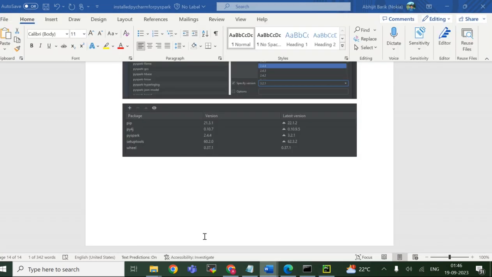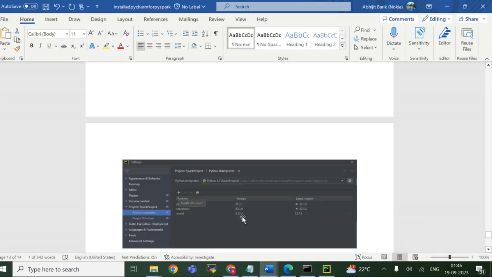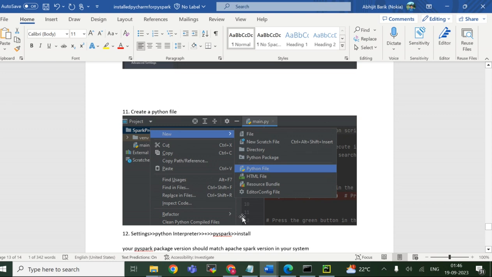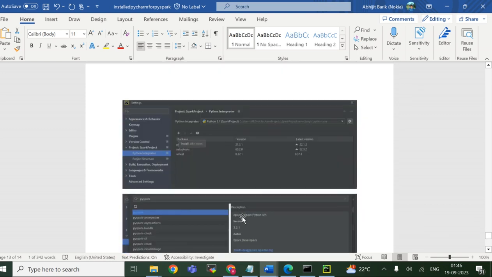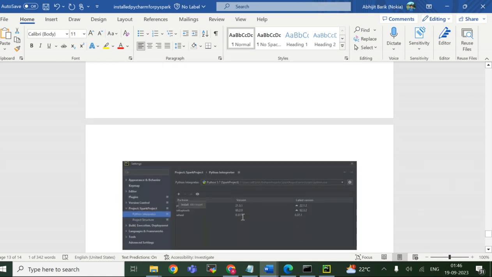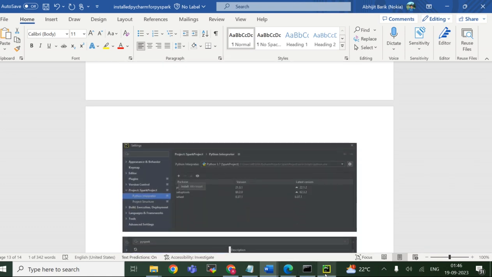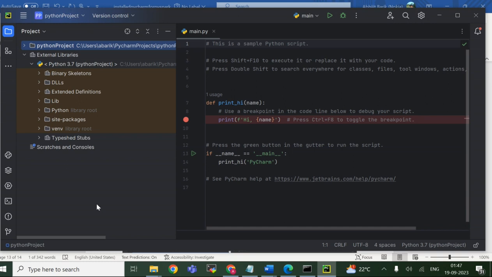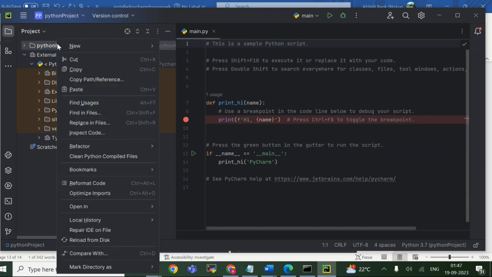Let me check once again. This new UI is problematic for me. I'm not able to find settings. Where is the settings here?